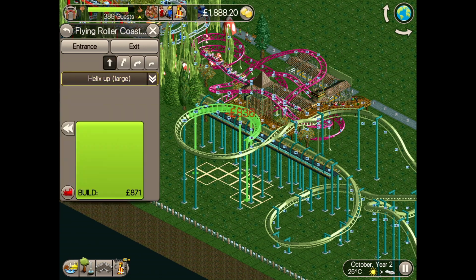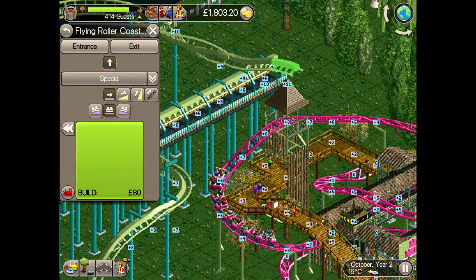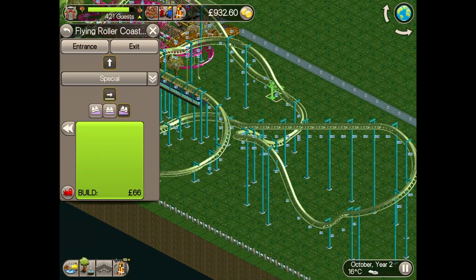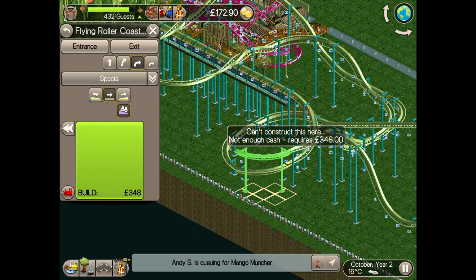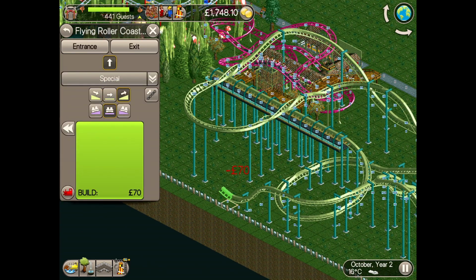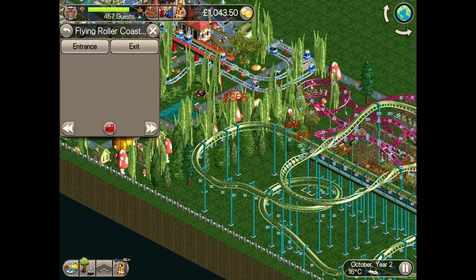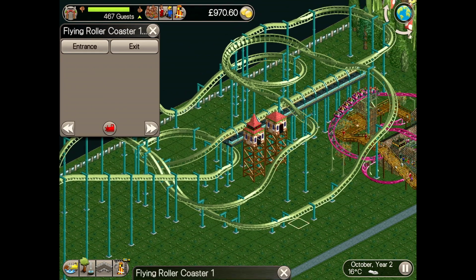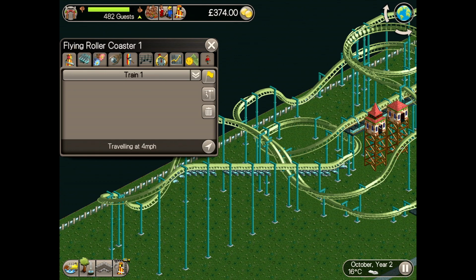A cash injection is needed from my loan to continue building before I take the ride over the junior coaster and back down to ground level. Turning under the existing track, it rises towards the park boundary and back down into this area of space alongside the station. A helix back up will give guests the feeling of swooping upwards, and that's also going to get me back to station height so I can reconnect the track. Entrance and exit in place, a quick addition of an on-ride photo section, and it's time for the test ride.